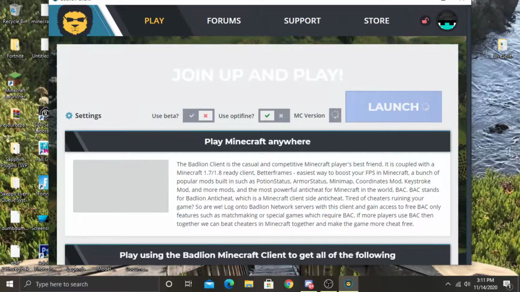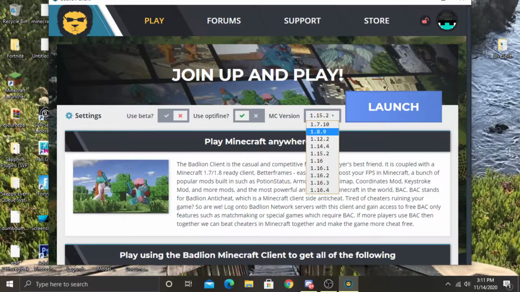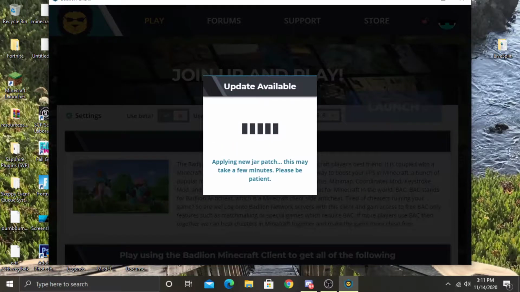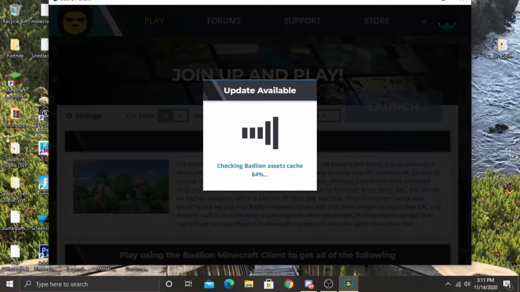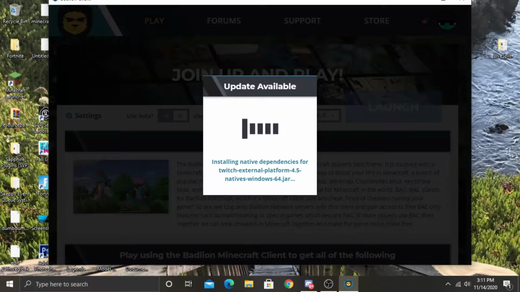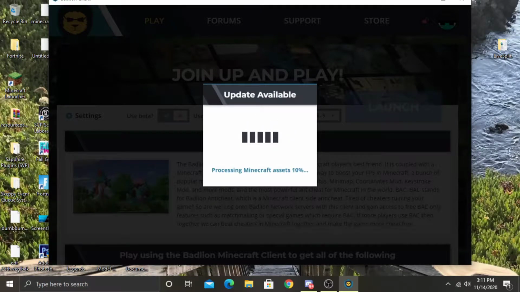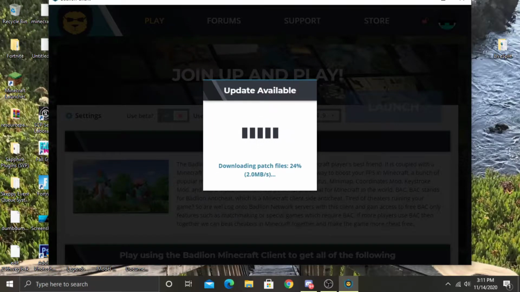Now what we do is you press play, and if you're wondering how to get the fairy souls, go 1.8.9 launch. But if you're doing something else, I don't know why else you need a Badlion profile unless you're doing Skyblock. If you're doing something else with a Badlion profile, then do any other version, but I'm doing Skyblock, so I'm going to do 1.8.9. So if you go here, this will actually load.